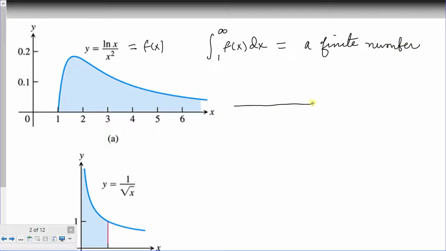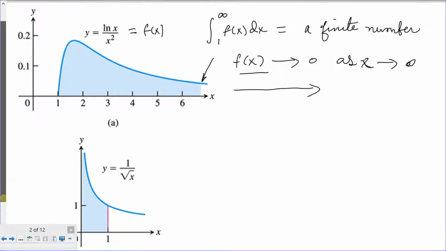Now, of course, you can imagine trying to integrate as far as you can to the right and letting x approach infinity. To some it might seem that the amount of area there, since the length would go to infinity, that the area would go to infinity. But as we will see in some cases, the function f of x approaches 0 as x approaches infinity, and it approaches 0 so quickly that the actual area is a finite number. Although it does turn out that if f of x approaches 0, it does not guarantee that the area will be a finite number.